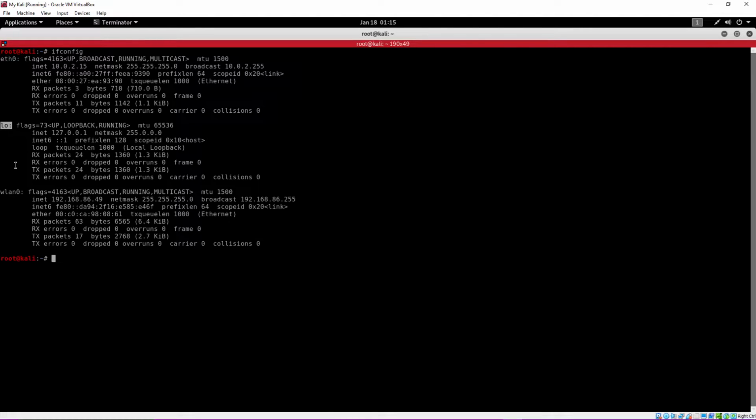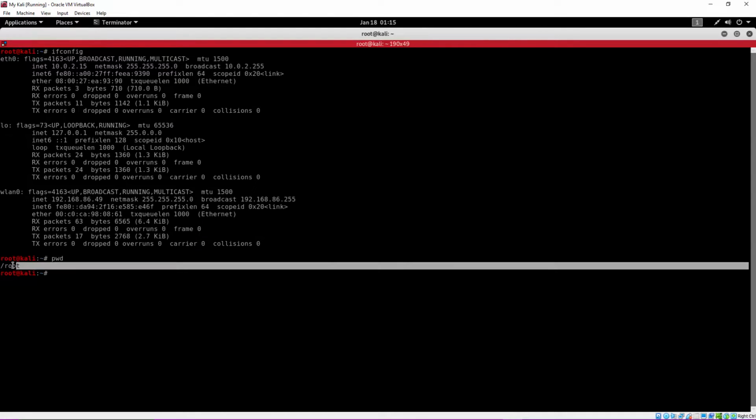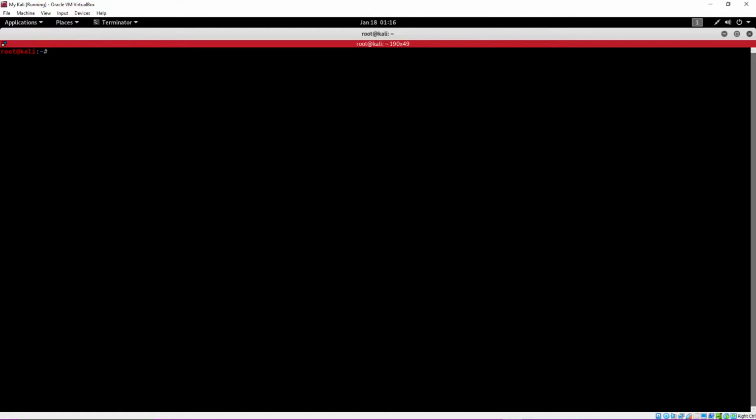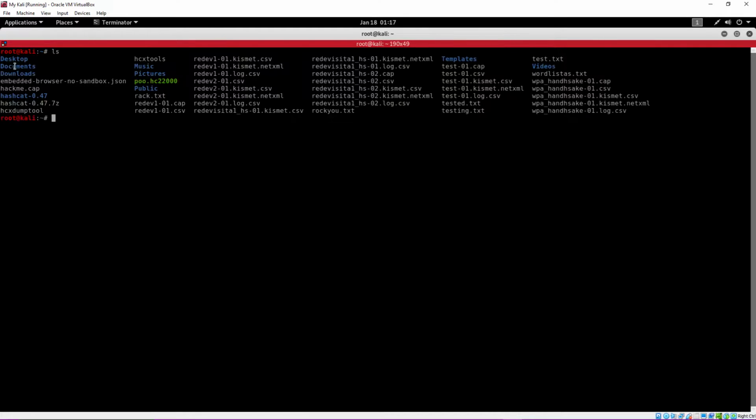Now, let's start some basic commands. pwd stands for Print Working Directory. This shows where you are. I am currently in root, or the basic home page. Next, we have the ls command. This lists all of the directories in the directory that you're in. So I can see all of the folders and all of the files that I have. Next is cd. This stands for Change Directory. It allows you to navigate into any of these folders.